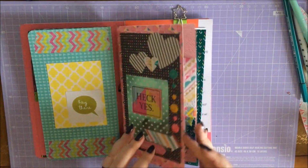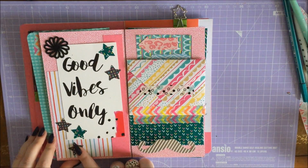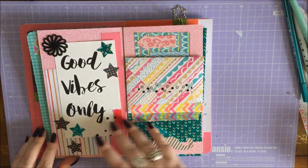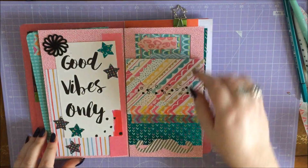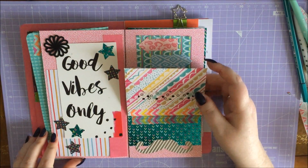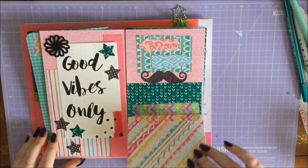And some enamel dots down there. Inside looks like this, some more punch outs. This was from a Brimbles box last year that I never got around to using and I thought matched kind of okay. And we've got a little mustache down here. Another envelope I made on my punch board. This has got some more journal cards in and another little mustache as well there.